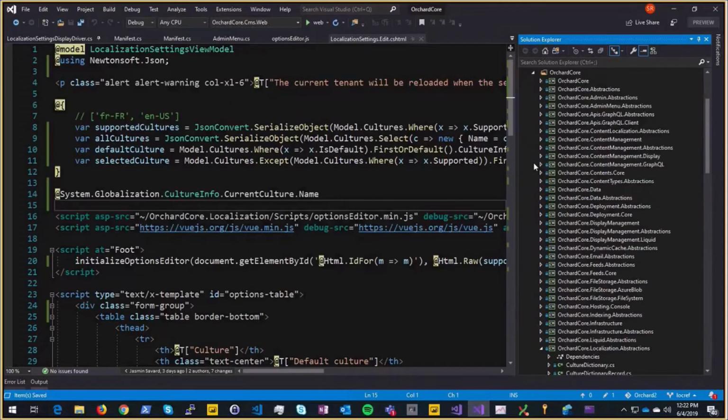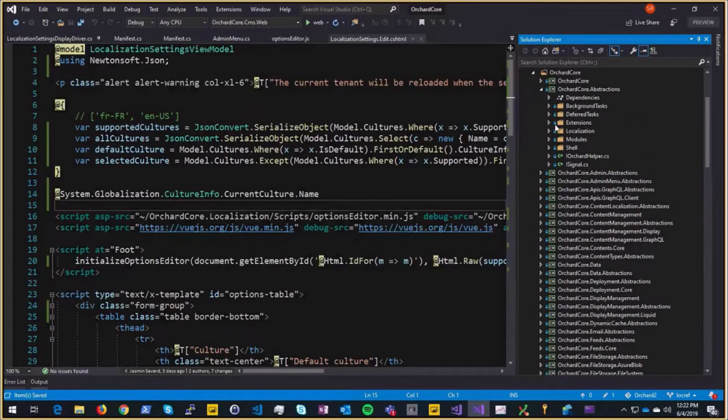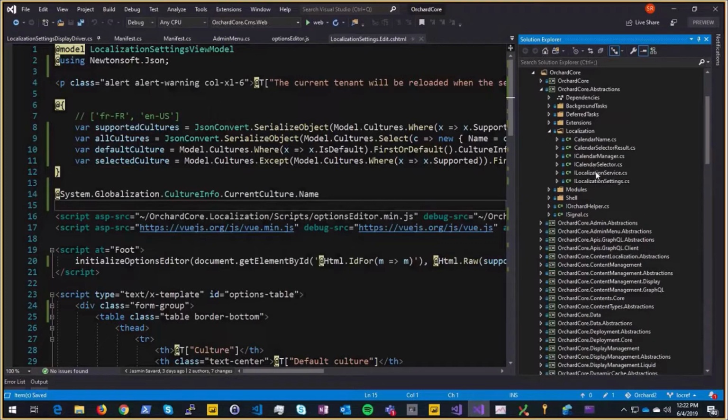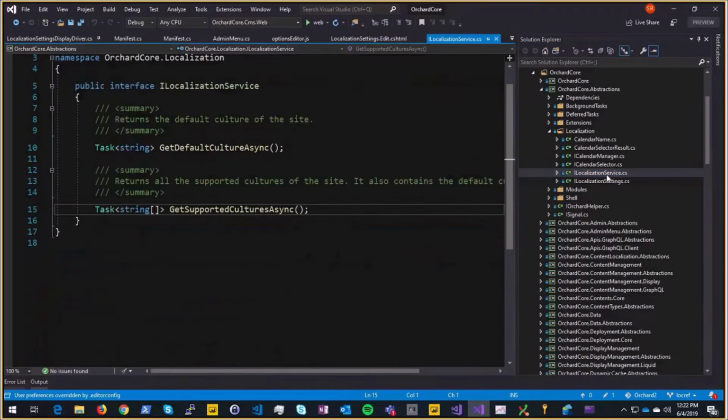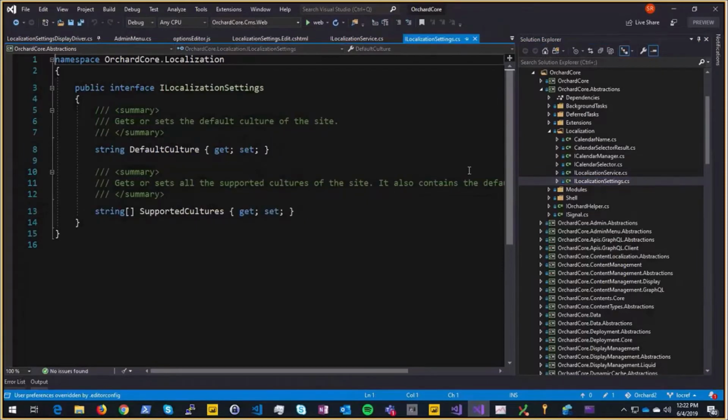You can go in Orchard Core, abstractions, localization, the same way we have a calendar manager. We have a localization service, which can give you the GetDefaultCultureAsync and the GetSupportedCultureAsync. Okay, it will always have a value, and you will get something that is a string.